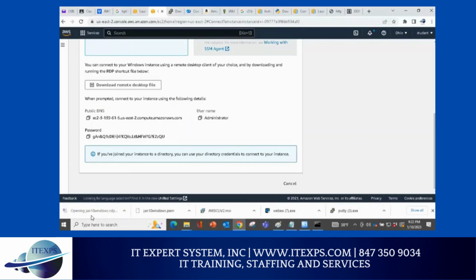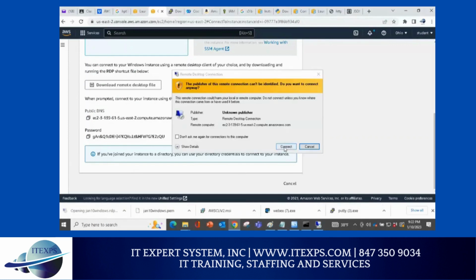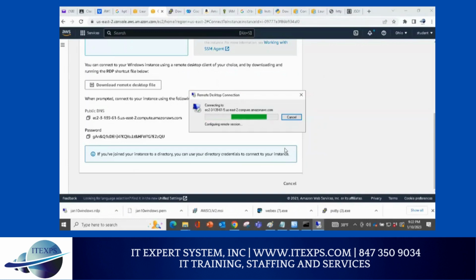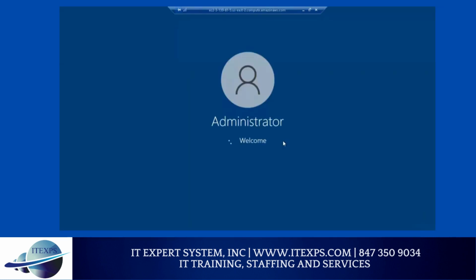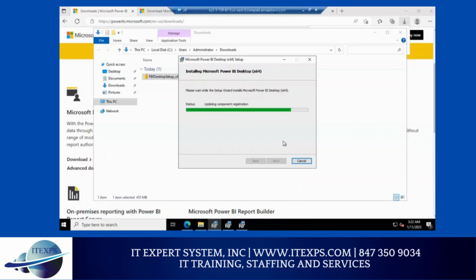Now I double click again on the RDP file, and now I can connect. So I'm going there, it will show me the installation in progress, right? Because installation is going on that machine. So I will be able to see and connect to that. As long as you have your RDP file, you're good to go. So you are not going to lose your machine. So if I'm connecting there, I should be able to access that. So Power BI will still be installed and the process is still going on. Do you agree or not? So that way, even if you're disconnected from the internet, you are not losing your data, and Power BI is there.